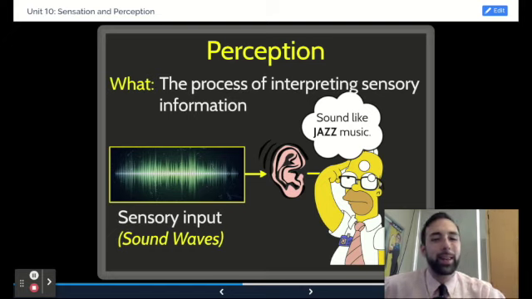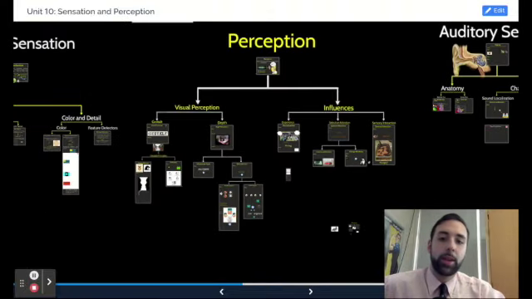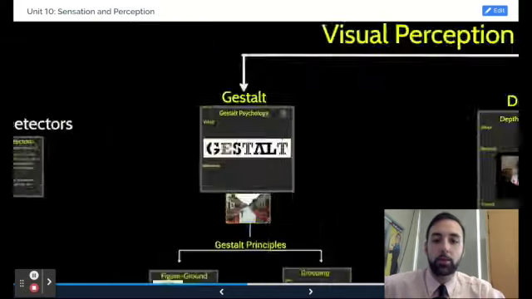So again, we're really going to emphasize visual perception in this essential task, but the perception terms apply across the board. You could be sitting there eating and say, wow, this really tastes like something sweet. Well, that is an element of perception. That is the processing and interpretation of the sensory information, in that case, related to what you're eating. Zooming back out, though, we are really going to emphasize visual perception, as you can see here, and talk about some big picture things that influence visual perception, and then, of course, other perception as well.